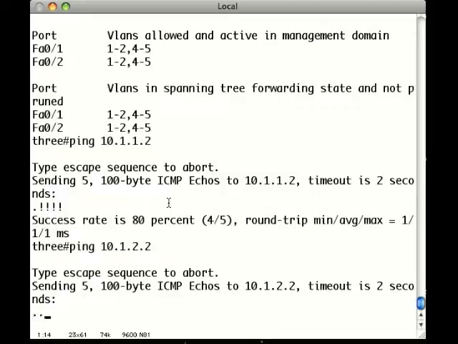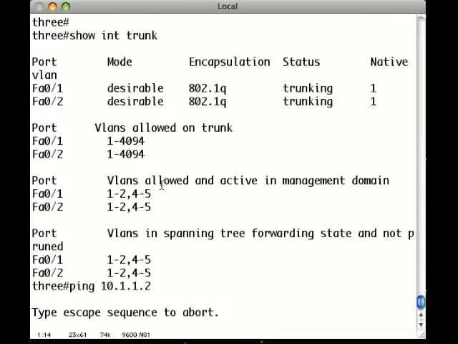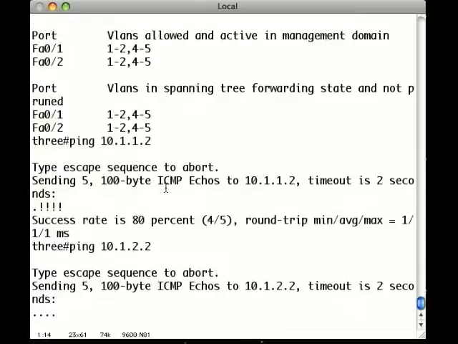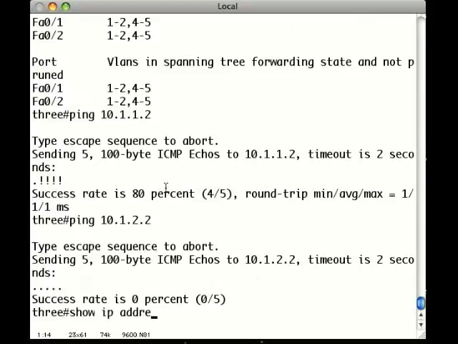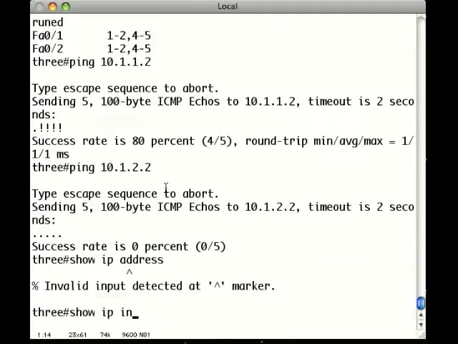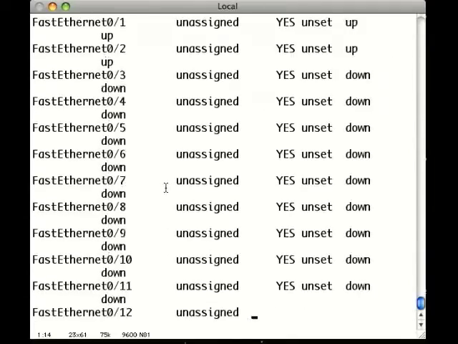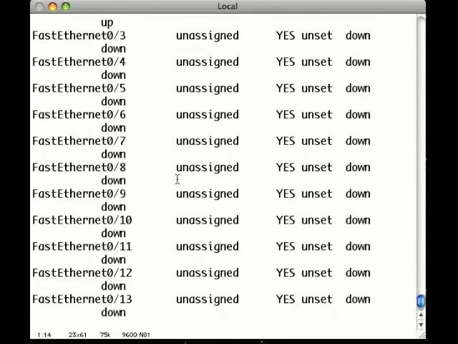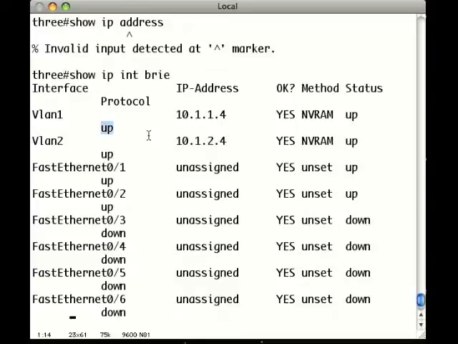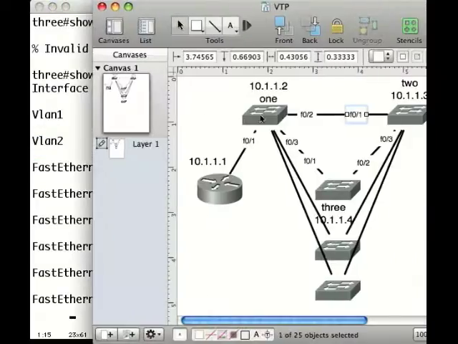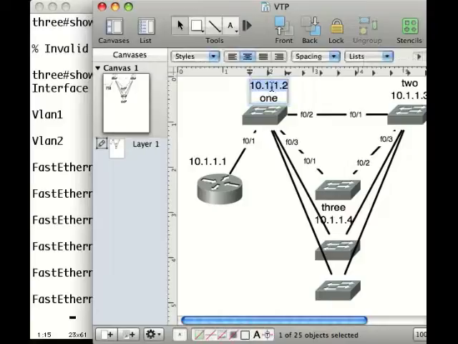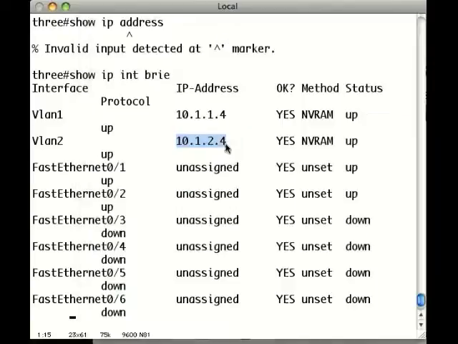It looks like VLAN 1 is working. So on VLAN 2, my IP address is 10.1.2.4, and the IP address of this box up here on that VLAN should be 2.2.